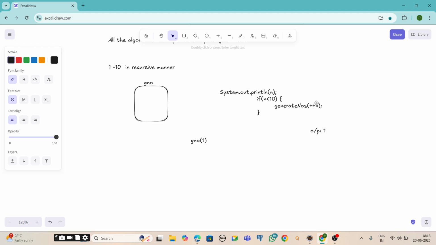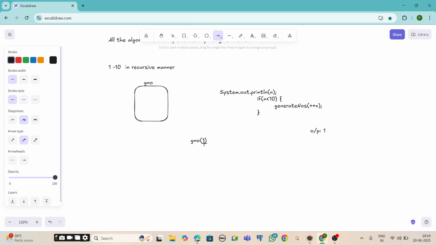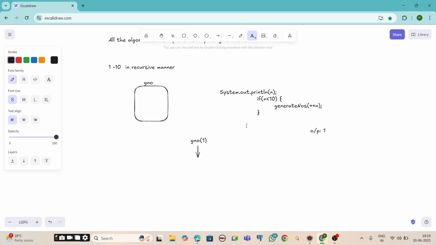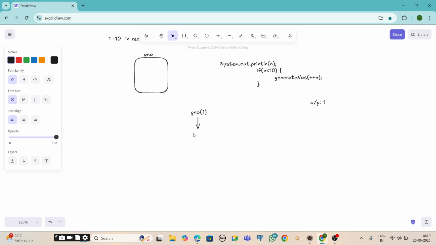Now the n value will become 2 and it calls the same function with a different parameter. So let me show: this particular function internally calls the same function with a different parameter, which is now the incremented value 2.